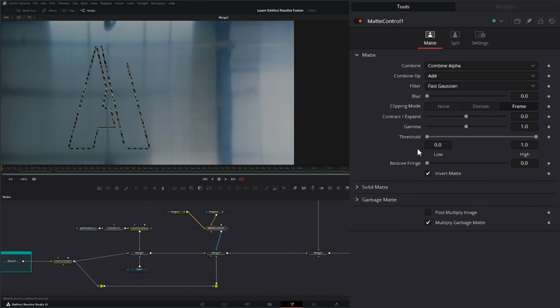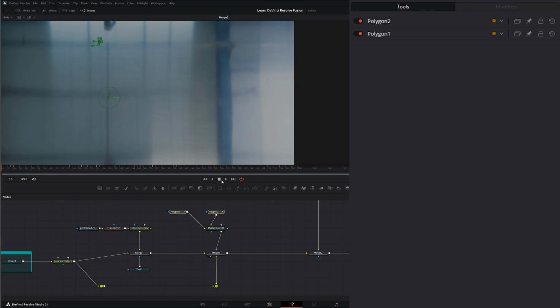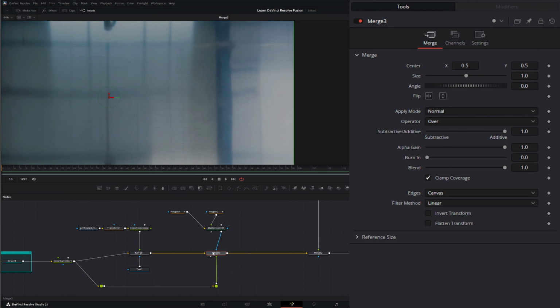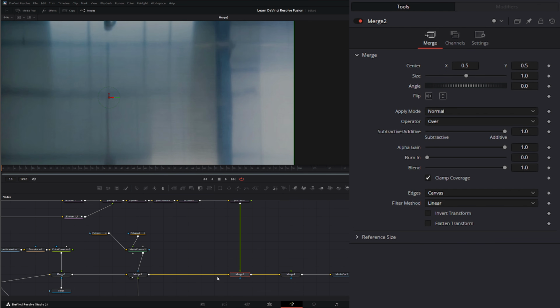And of course, on your matte control, make sure you select invert matte, because by default it's not going to be inverted, so it's all going to be backwards. So select invert matte, and now it'll reveal what it needs to reveal correctly. If I highlight these two and push play, you can see I've got my polygons animated, highlighting. That needs to be plugged in right before your render, so you're merging your render and that merge together.